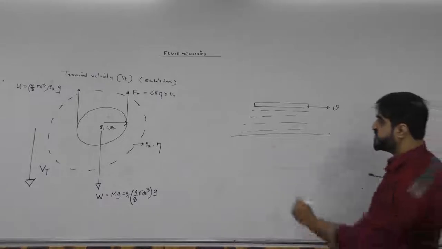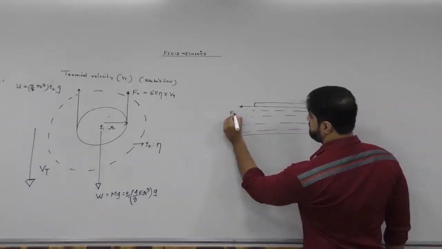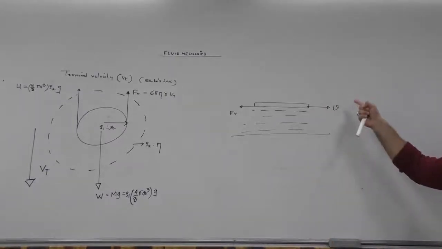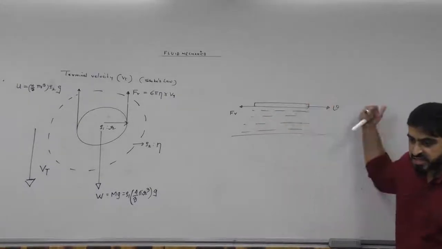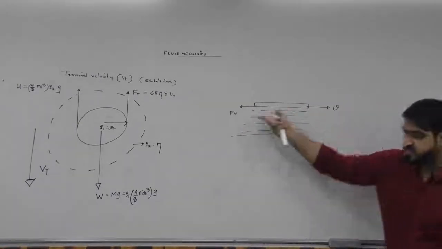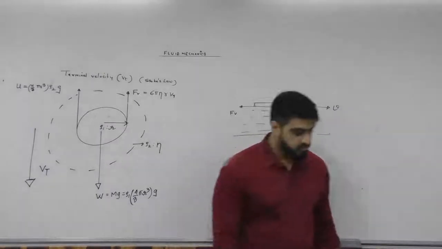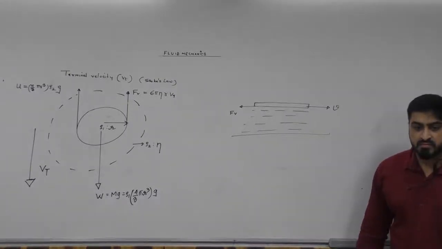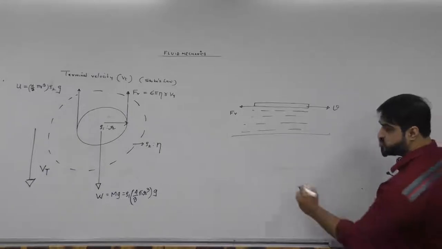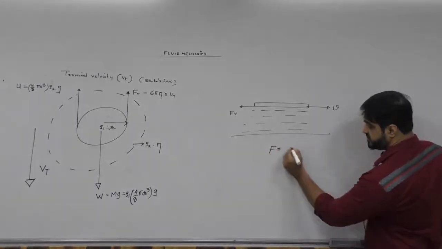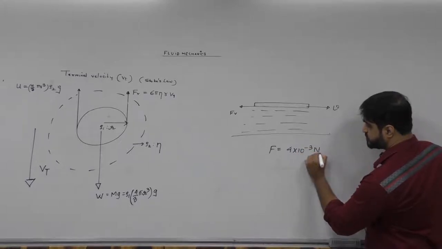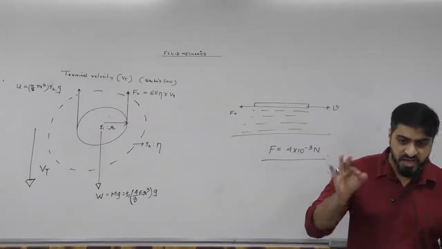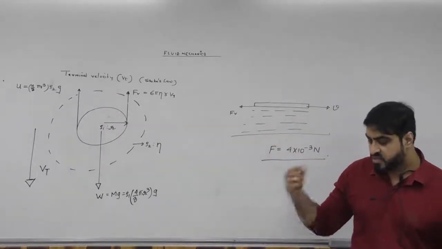So the viscous force is going to act backwards, and if I want to move with constant velocity, the net force should become zero. Whatever you apply, the same will come from here. Now what is the value of the viscous force? Eta a dv by dy, you get the answer directly. Answer? Minus 3 Newton: 4 and 2, 10 raised to minus 3. This is the answer. Okay, which formula? Eta a dv by dy, keep this concept in mind. Next question, write fast.